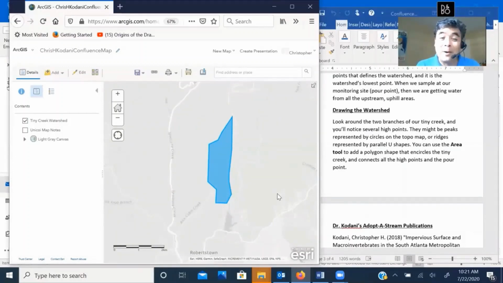For instance, all this with putting the high points on and delineating the watershed, that's a good exercise for us to do, and it's good to know how to do that, but they actually have a feature where ArcGIS Online can do that for you automatically, and there's an analysis button right about here on the screen that they, of course, don't put on the free account, but on the premium account, they've got that included for us. But it costs money to have that. So if you need help with that, I'm certainly willing to help you out with that.